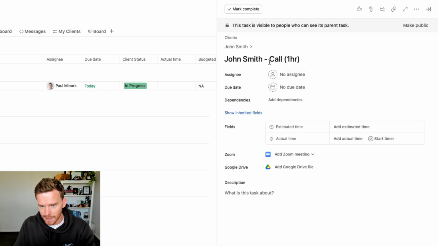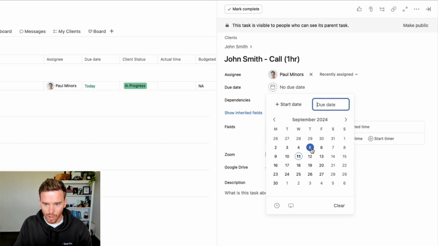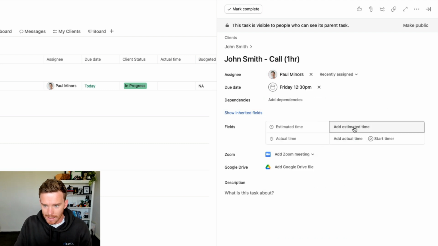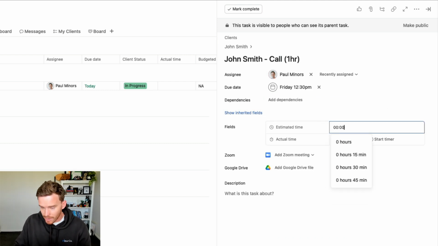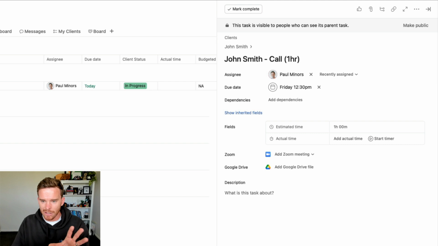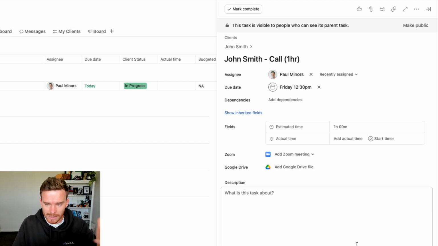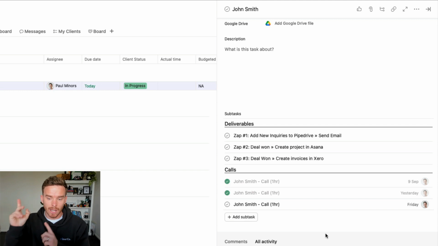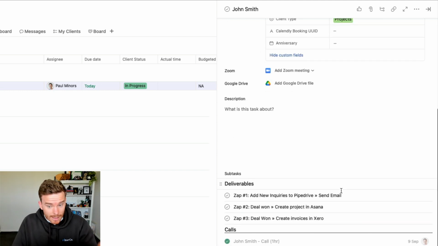I've just recreated this as an example, but this is what it looks like. The task will be assigned to the correct person, and it's then assigned with the correct date and estimated hours. So what I just did there manually, we don't normally do that because Zapier just takes care of that for us. And again, I'll link up here a video that I made a while ago showing you the Calendly automation process that we've put in place if you want to see more about how that works. And so that's how we manage our clients.